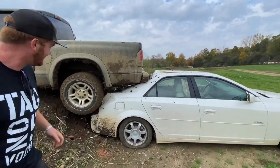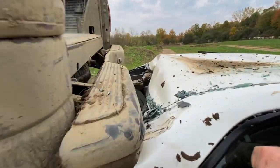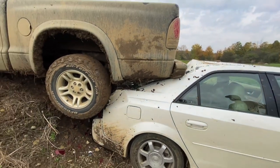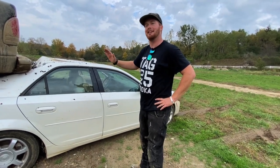Oh my God, look at this. Not even. Look at the ball on the hitch. That hitch has caused us such a headache. It did push the car a little bit. Yeah, I was gonna say sitting in and put the brake on, but probably not a good idea.